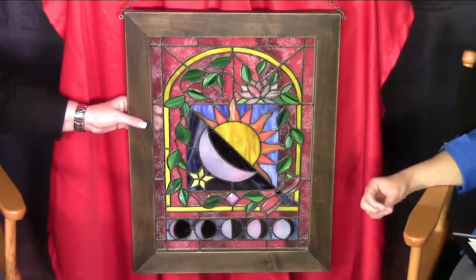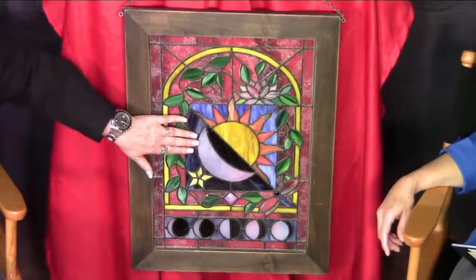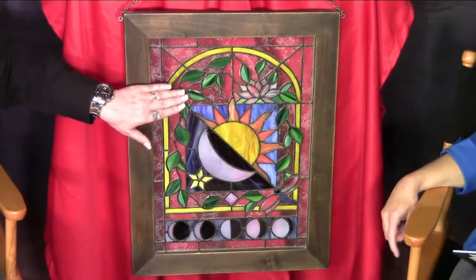Other things you should know when you're choosing glass: that really expensive hand-rolled glass is something you might want to shy away from at first because it's really expensive. Like these pieces here, I had trouble cutting them, and matching the pattern and the design, when I miscut the glass and it broke, there were a lot of tears shed and a lot of swearing. So until you get your feet wet and you're really, really comfortable, stick with the cheaper glass. Some is easier to cut than others. If you feel comfortable and you want to just go to town, that's fine. But some glass will make you hate life. I'm just saying that right now.